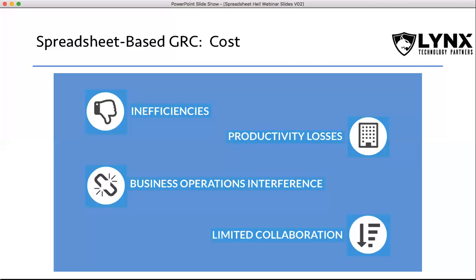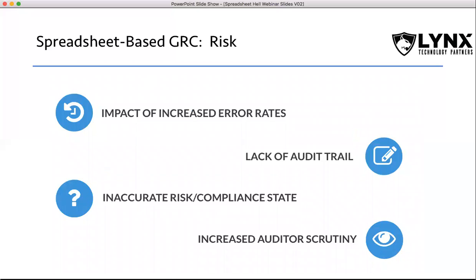Definitely. And another aspect, of course, is the risk that can come in. Customers told me that these error rates we've mentioned, where GRC is supposed to help manage and eliminate risk, actually increased the risk that they would be subject to regulatory penalties and fines. The other aspect here is from an audit standpoint, being able to have a very well documented audit trail.